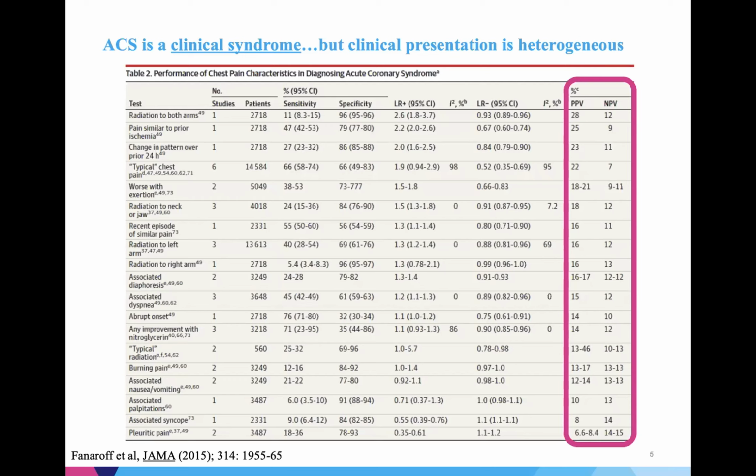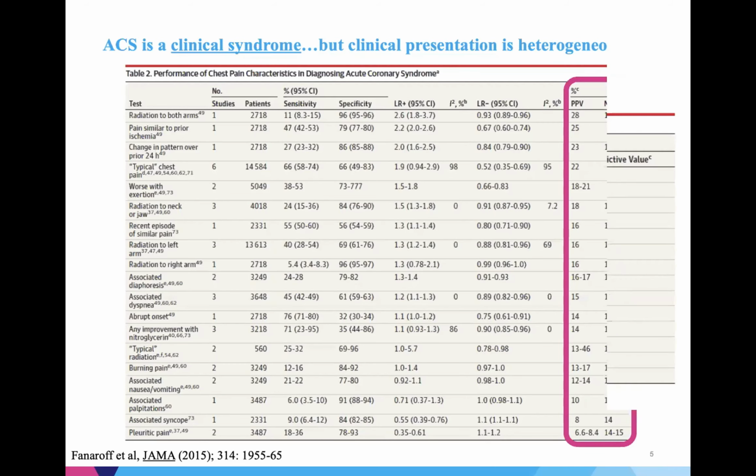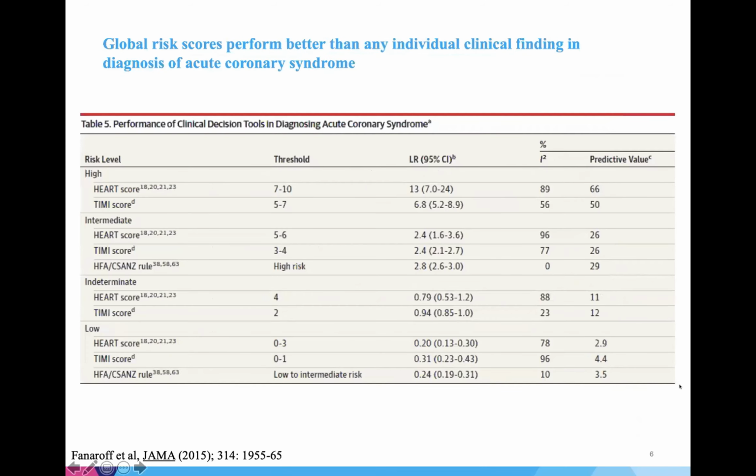Now, a caveat in looking at this type of literature is that it's doing something that's very unnatural. It's looking at individual signs and symptoms in isolation. And I think when any one of us approaches a patient as a whole human being and approaches a story as a complex story, you're really integrating, with varying valuation of different findings, all of these data points into one coherent whole. And this ultimately, I think, is what improves our ability as diagnosticians with every additional year and decade that we spend in medicine. We become much better at integrating all these variables that we encounter.